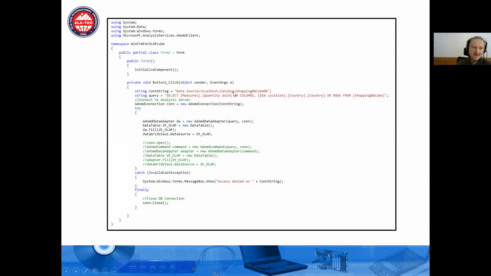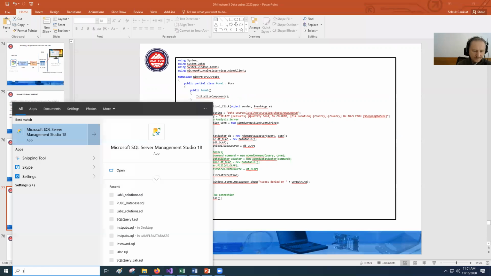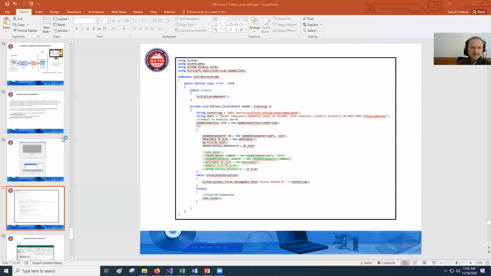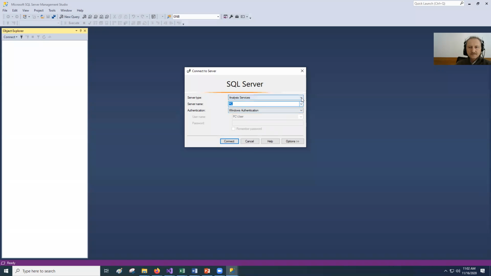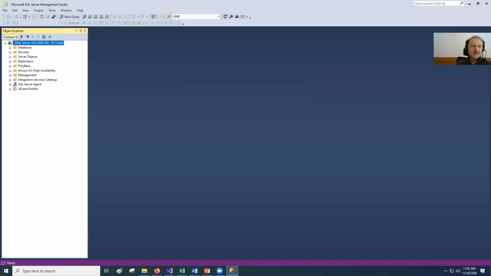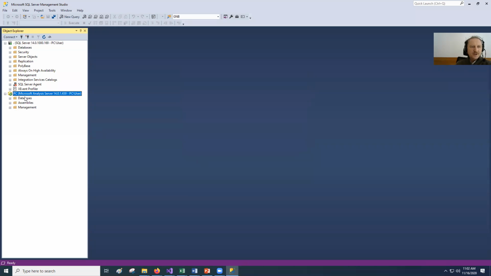Which database? Let's see our database. First of all, let's connect to the database. This is our database. Then let's connect to our Analysis Server. When you connect to Analysis Server, you will see our multidimensional databases.